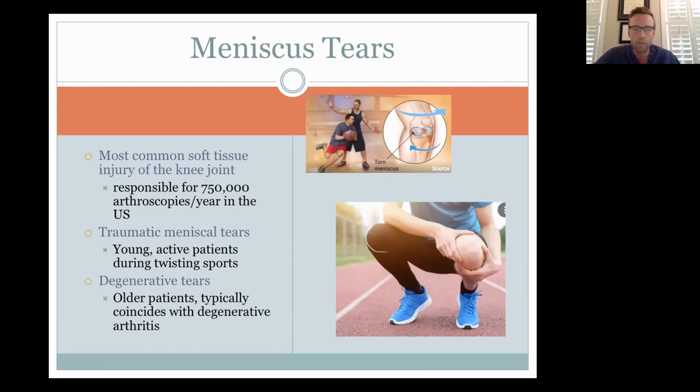We'll get into the weeds of this a little bit more, but there are typically two types of tears. There's the young 20-year-old athlete, high school athlete, who has a traumatic twisting event where they are playing a sport or they're in a deep squatted position and the meniscus gets caught and it tears. And it may involve a ligamentous injury as well, like the ACL, PCL, MCL, or LCL, but it may also happen in isolation. And then there's another group of patients, the more mature population, who may have an injury, but also may just have what we term degenerative meniscus tears. And hopefully one of the take-home points after this discussion tonight would be for people to understand the importance and the difference between these two tear patterns, especially as we talk about the treatment.